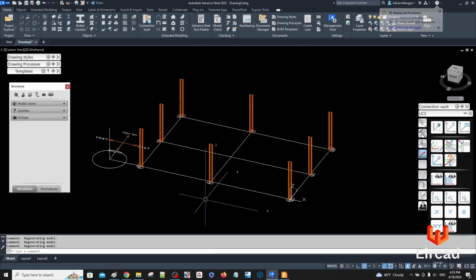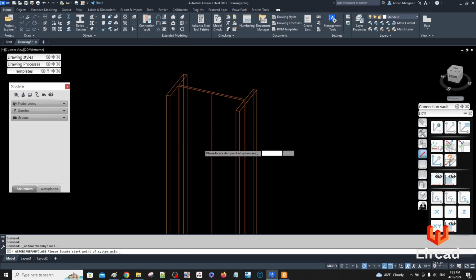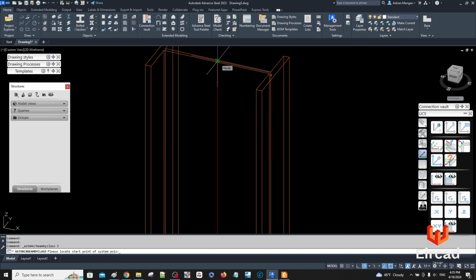So what I'll do is we'll create beams in different directions. Maybe we'll fill in some beams. Let's see. So what have we got? 25 feet. Yeah. So what I'll do is I'll just put it. Like I said, I don't have anything written out for this. So you want to go from the node. You can see that snapping to the node there.